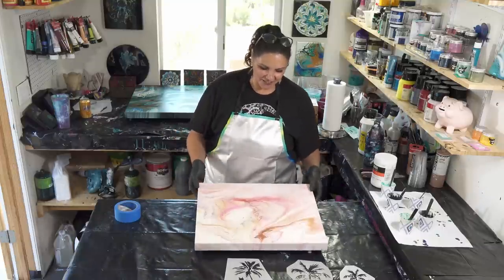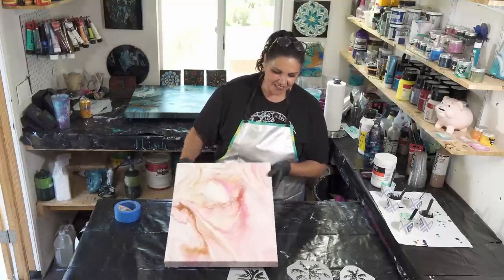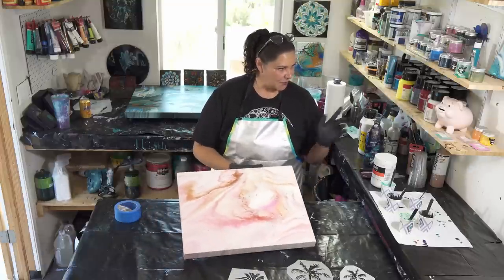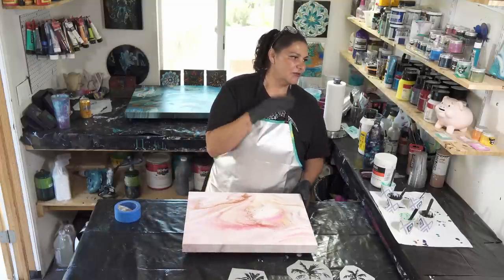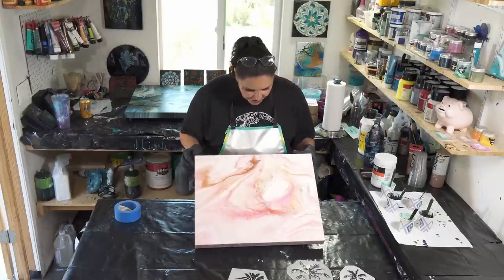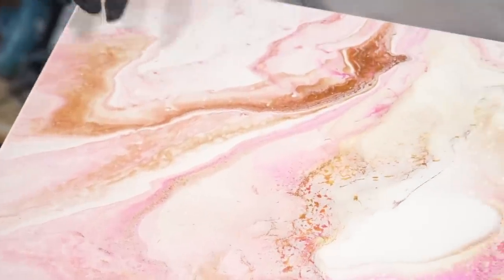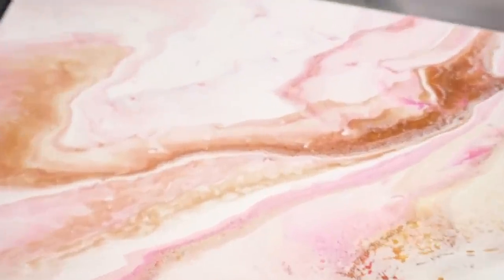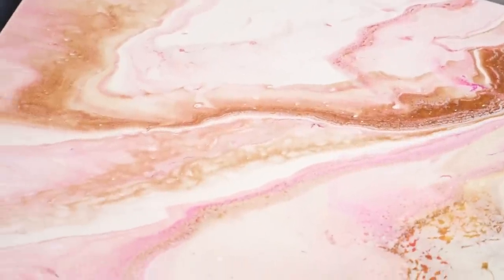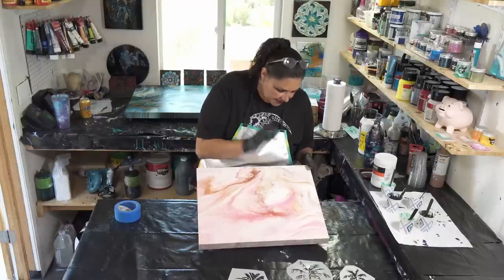We now have the dried result of our little sandwich pour that we did using the Tipsy Piggy recipe, where we used Submarine and Horizon and Zeus, and I think it was Show Pony that we used in here. It turned out really, really pretty. I like it a lot. I love that. Can you see the sparkle on the Zeus HOA, where it's shimmery? Very cool stuff. And the brulee, which I see. That's very, very pretty stuff.